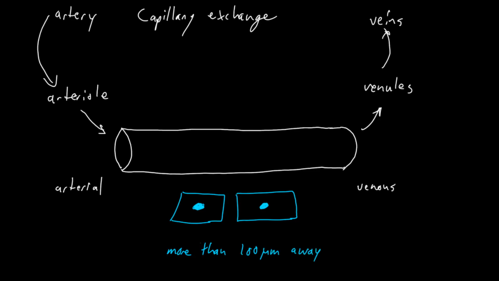And this idea of a micron is a little hard to wrap your mind around. But if you look at a hair, either from your head or say from your arm, a typical hair is about 100 microns in diameter. So this is a very, very short distance.